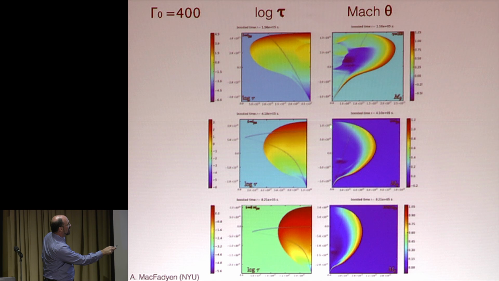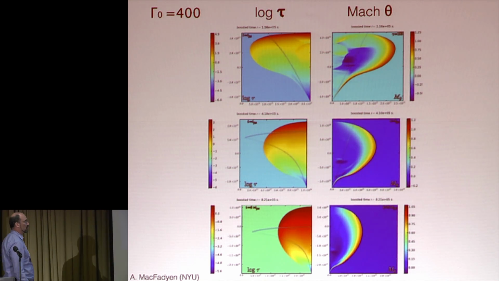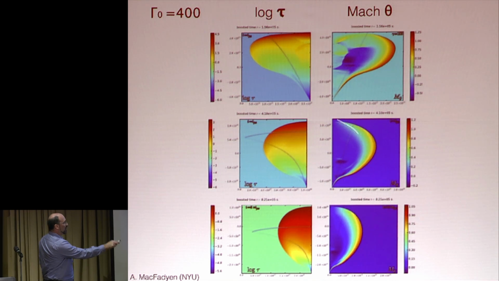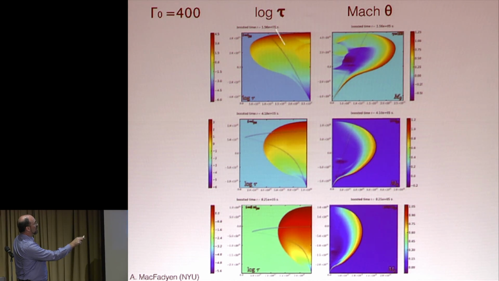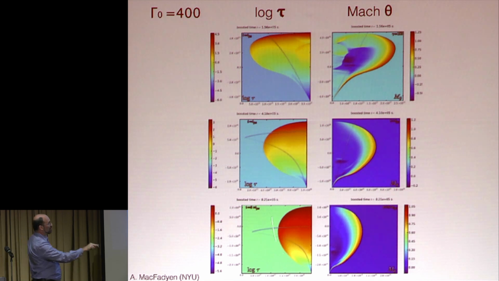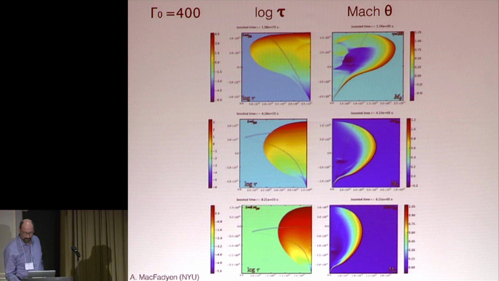And you can see the rarefaction wave has just reached the axis of the jet, and now it's starting to spread sideways, and this picture makes sense. It does not, however, agree with a model by Granot and Piran, who had this trumpet model. We still differ from them, at least that model, but I think these are now fully resolved and fully trustworthy.